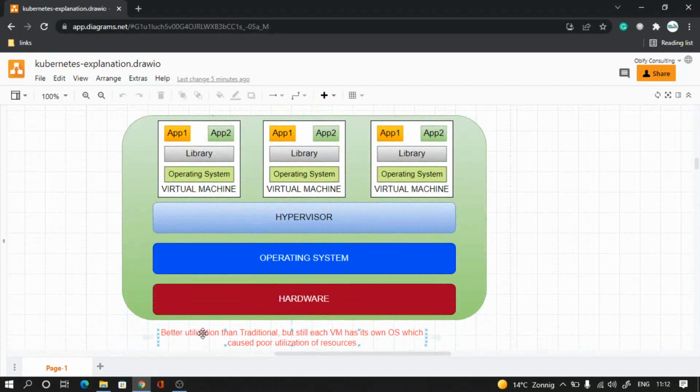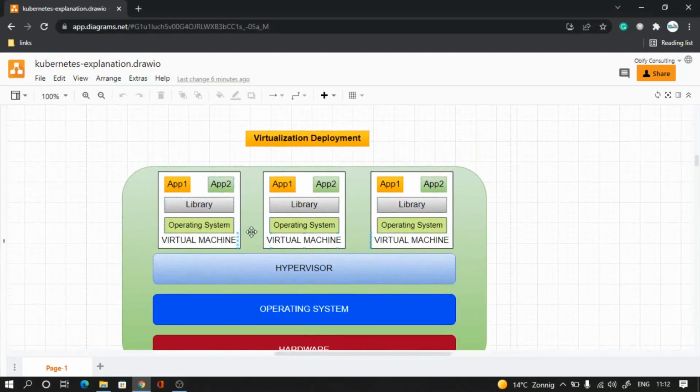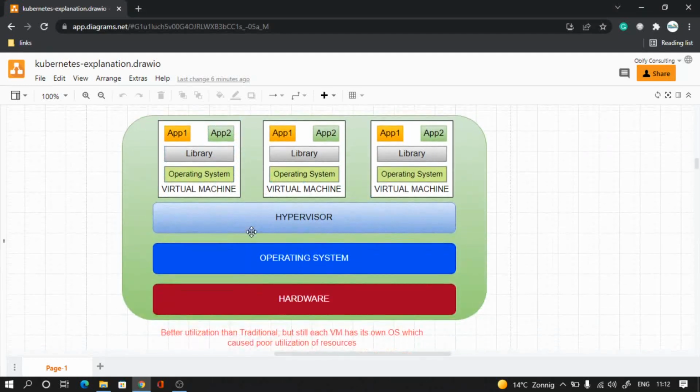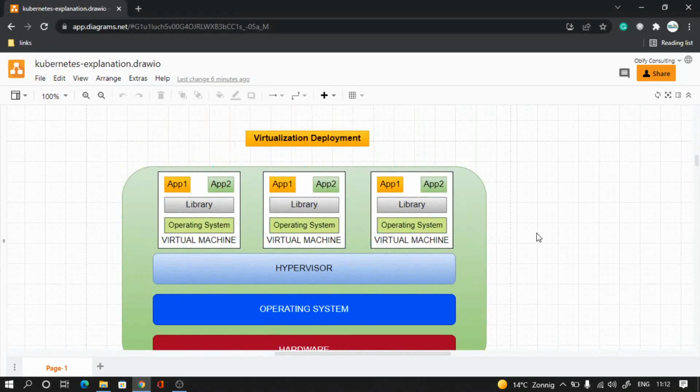So here what we found is the utilization of the actual physical operating systems and CPU and memory improved, but it was still not good. The reason is this particular virtual machine was having its own operating system, and this operating system was also consuming resources. So that was not good in this approach. Hence, we had to find something new, which would have been much more efficient. So that one we will talk about in our next video.